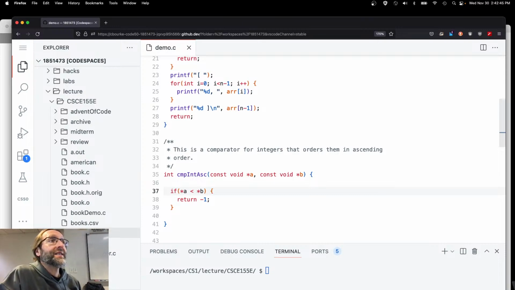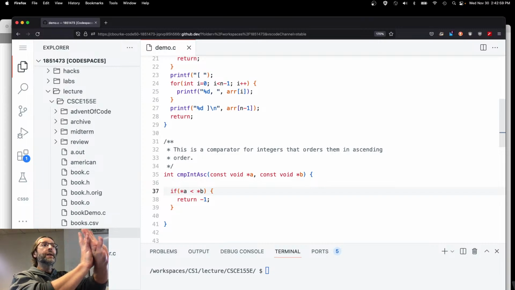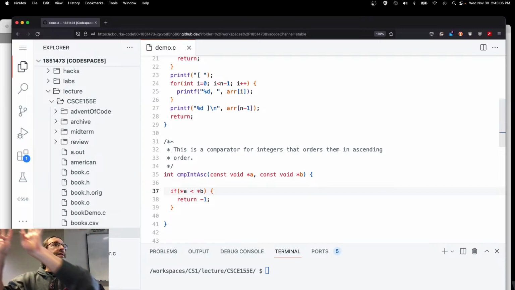Is that correct? I mean, now what I've done is I've jumped to that memory address and I've looked at what's in that memory address. But how does it know that it's an integer? An integer is 4 bytes, right? This integer is 4 bytes. If it knows that it's an integer, it can compare 4 bytes to 4 bytes. It's not necessarily an integer, though. It could be a double. And a double is 8 bytes and 8 bytes. How does it know to compare 4 bytes versus 8 bytes versus, say, a book, which is 40 bytes?